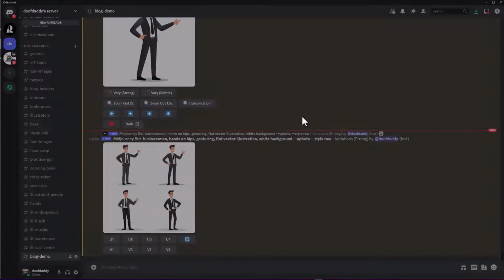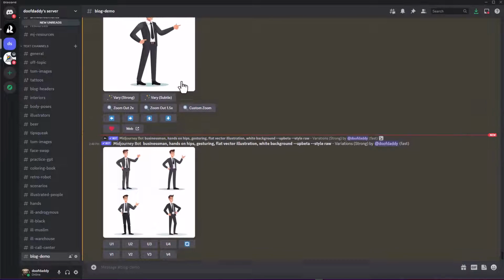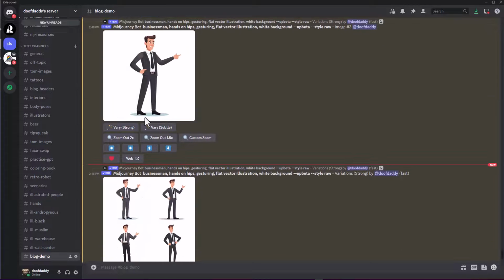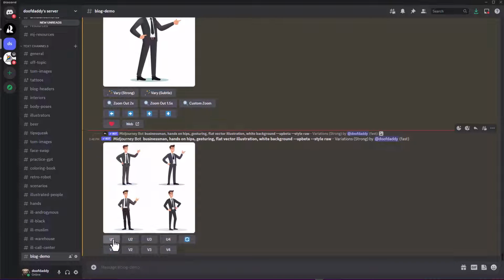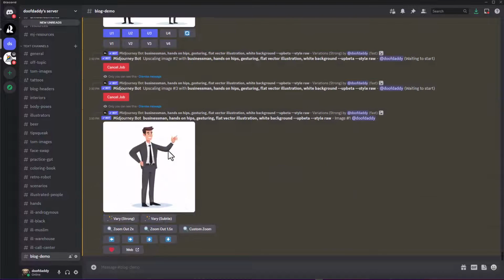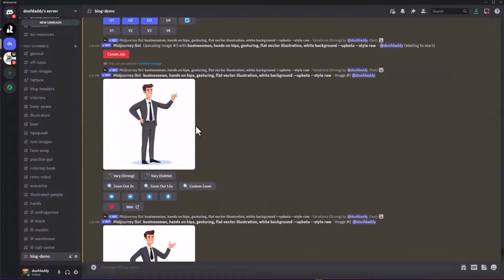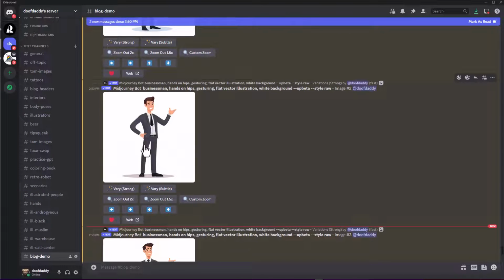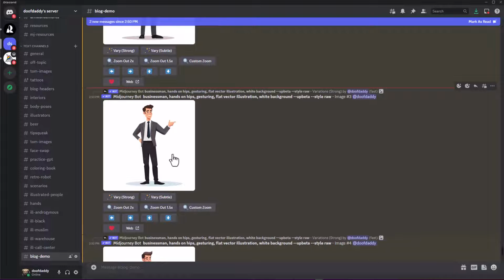So if I think about it, I have 5 characters now. I have this character right here, and then I have these 4 characters. So I would download these. What I would do is, if I'm using Midjourney, I've upscaled this one. I'd go 1, 2, 3, and 4. And then I get single images for each one of those characters, and then I go through the process of cleaning them out.